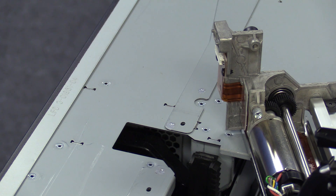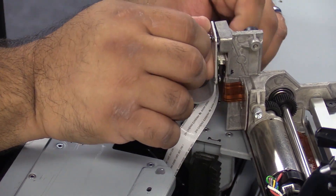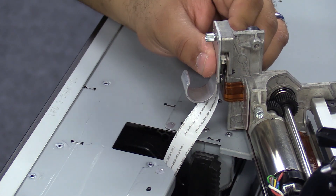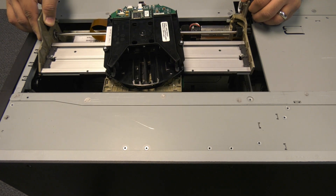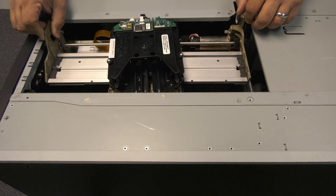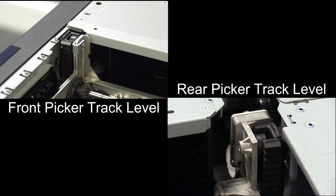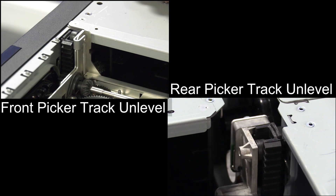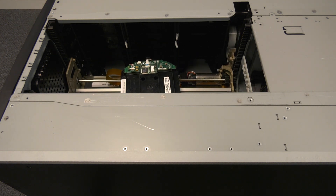You are now ready to install the replacement picker. To install the picker, first connect the picker cable to the rear connector of the picker. Then, carefully line up the front and back wheels with the guide channels going down the tracks. Lower the picker carefully, ensuring that it is level front to back. To be sure this is the case, compare the positioning of the topmost wheel of the picker assembly with the top edge of the track, both front and rear. What you want is for the top edge of the wheel to be even with the top edge of the track for both front and rear tracks simultaneously. If one wheel is either a bit above or a bit below the edge of the track, you will need to pull the picker out and try again. This may take a couple of attempts, even for those experienced in replacing these assemblies. Please don't get discouraged, just take your time.